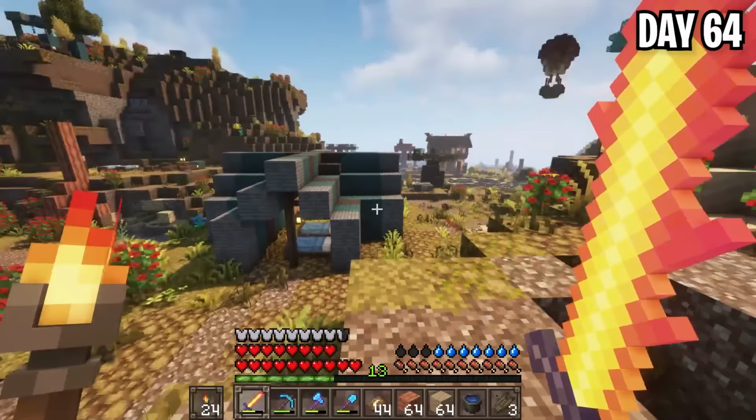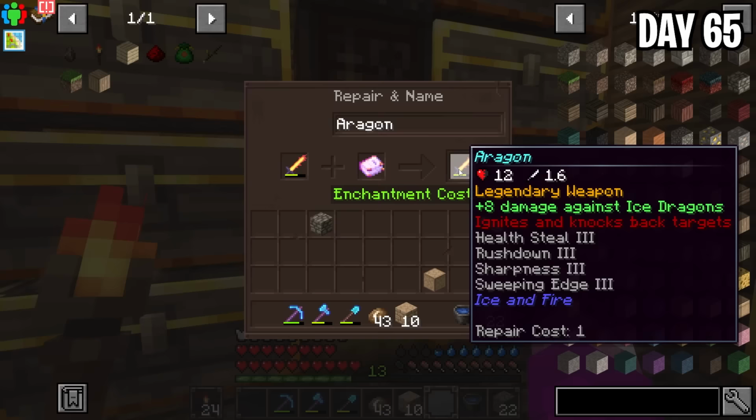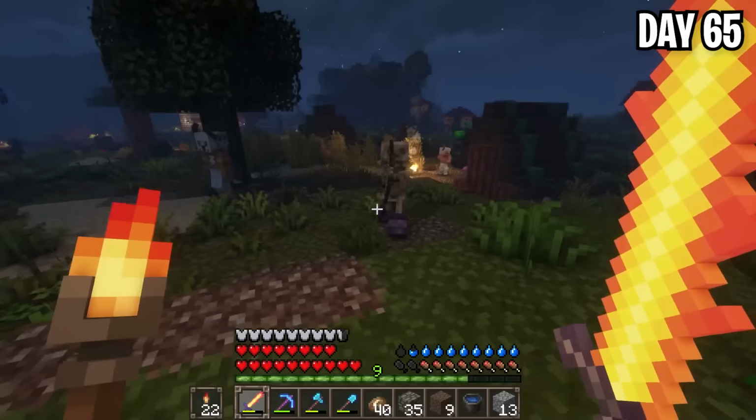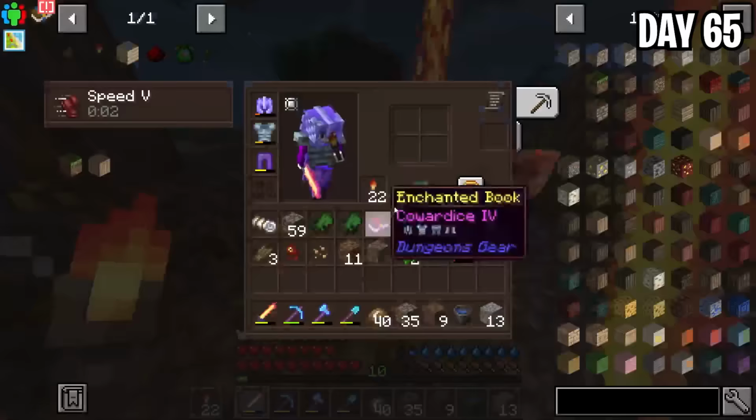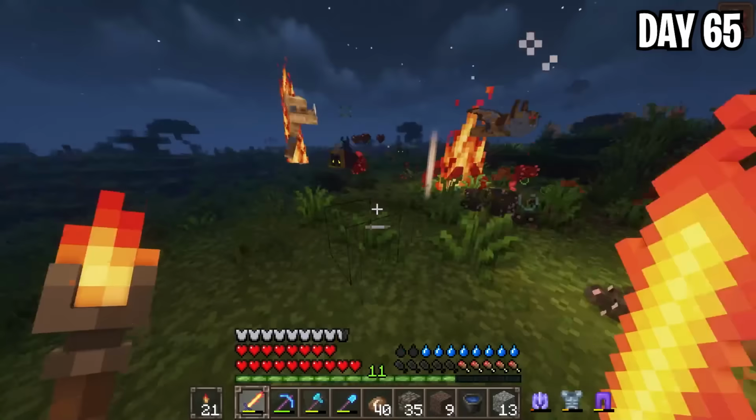I made a sandstone border around the walls, and I still had the ceiling to finish, but a blood moon occurred, and I wanted to test out my new sword. I put sharpness and sweeping edge on it, renamed it to Aragon, and tested it out. And the sword was really good, and I was pretty much staying at full health while fighting all the time, but then a new dragon approached.